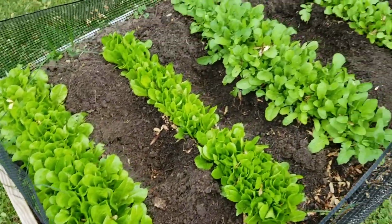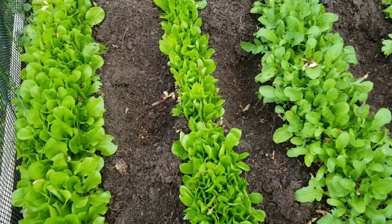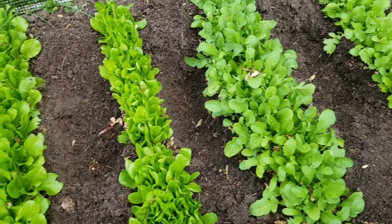Here's our garden beds. I'm trying to talk loud. Hopefully you guys can hear me. It seems like every time I try and make a video, my neighbors decide to mow the lawn.